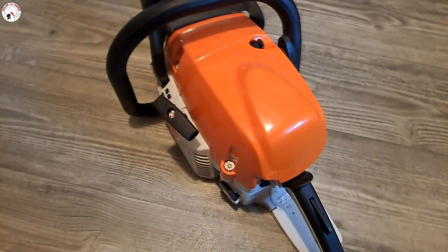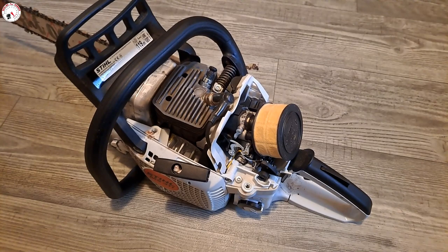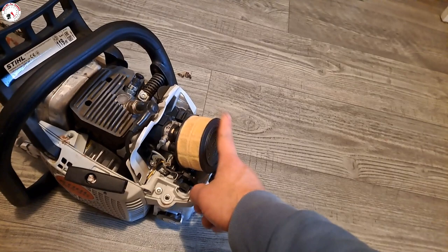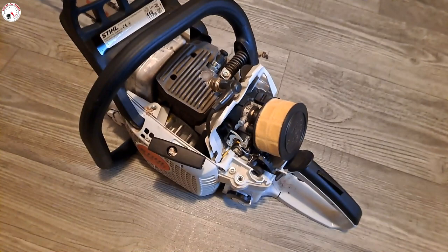One more feature, just a moment, I'm back. Here's another key feature that people usually don't know about. This air filter, if it's partially clogged, Intelli carb, which is an intelligent system, will suck the air from the cleaner side, and you will have full power for a longer time.